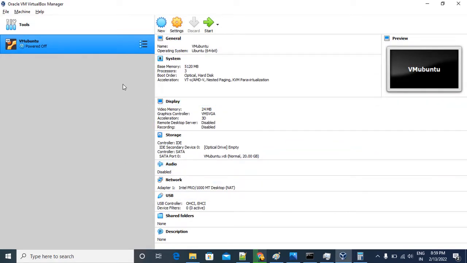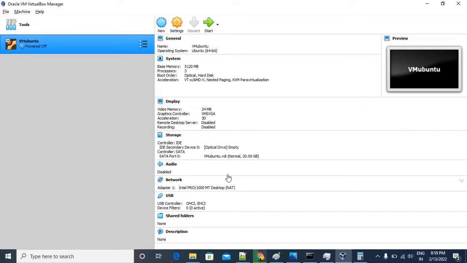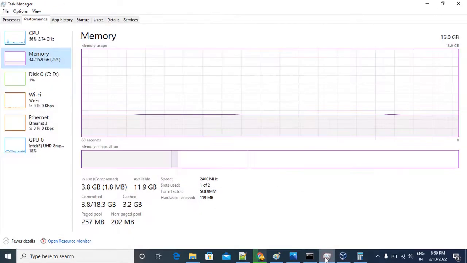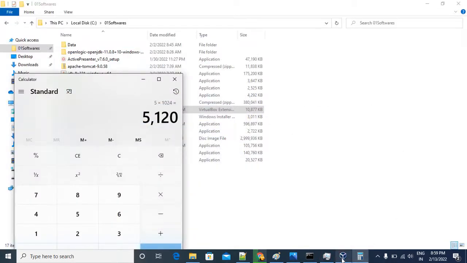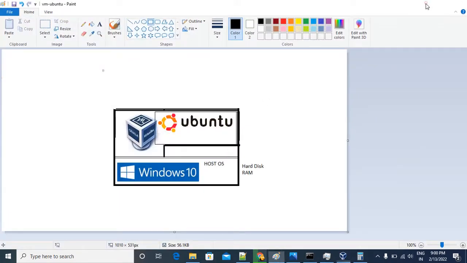Now the configuration is also completed, okay. Now our virtual machine is available and ready. I gave 3 processors, so everything is fine. All the information we are seeing here. Now what we need to do is install the guest OS, whichever it is. In our case we are planning to install Ubuntu, right? So we will go with the Ubuntu installation.